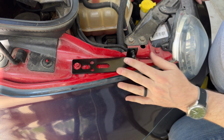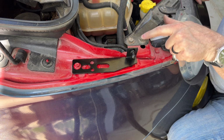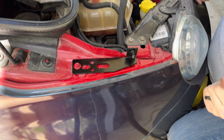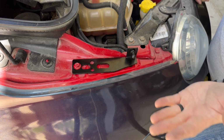Now I have looked, the more expensive hood kits that you can get, they actually bolt to the radiator support bolts here. I think that's a much better option, and that's how I would have designed this kit. That is not how they chose to do it. I think it will work, but again, this is probably a bracket used on multiple cars.